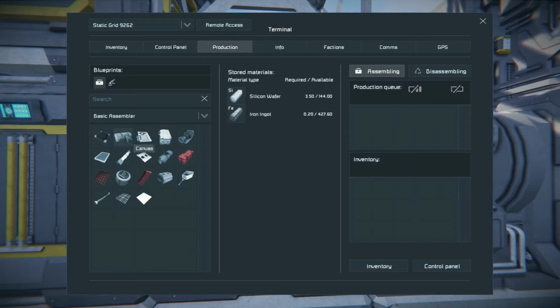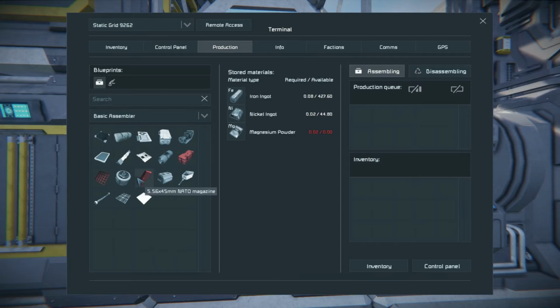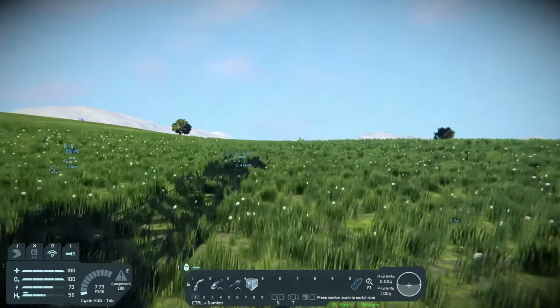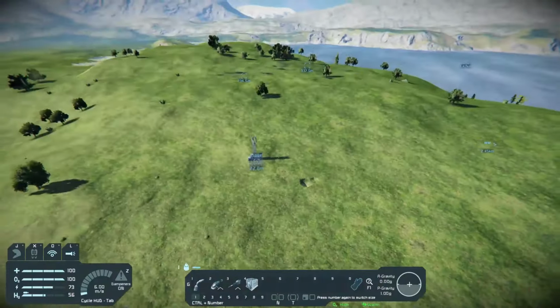So we've got silicon, iron, silver we have, nickel, cobalt, we both have that, we have magnesium. Yeah, we have everything. Cool, cool. That means in the next few episodes we should be able to do quite a lot.